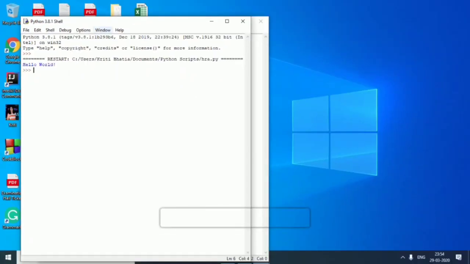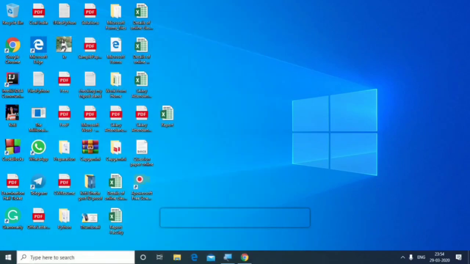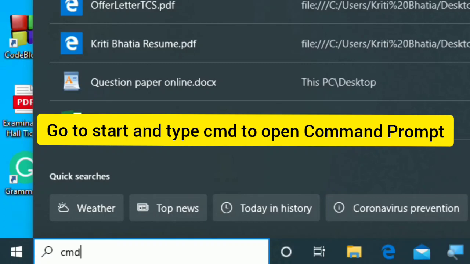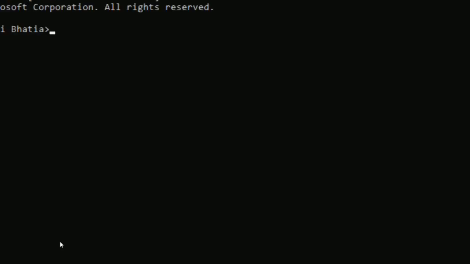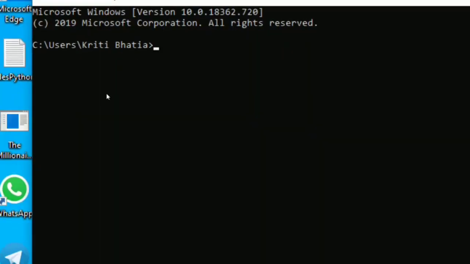You can also run your program on command prompt too. Just go to Start, CMD. Alright. We know that whenever we have to run Python programs on command prompt, we have to type python.